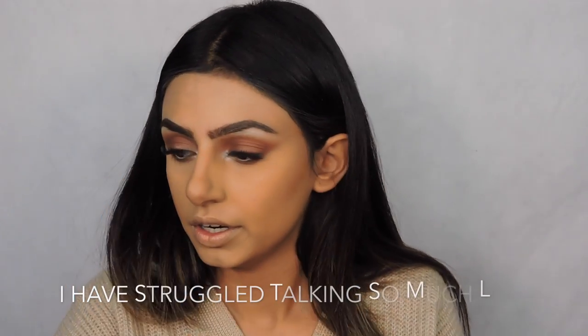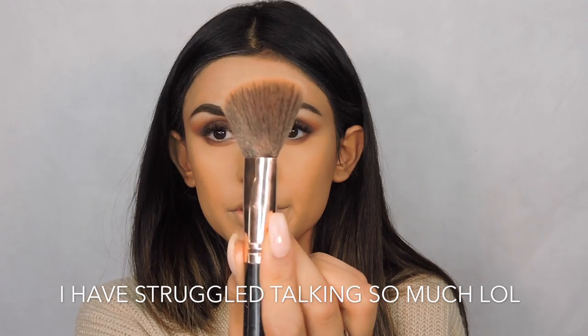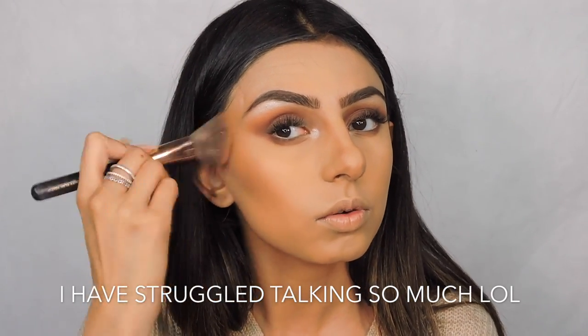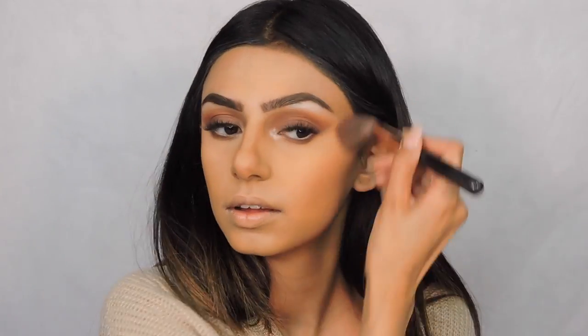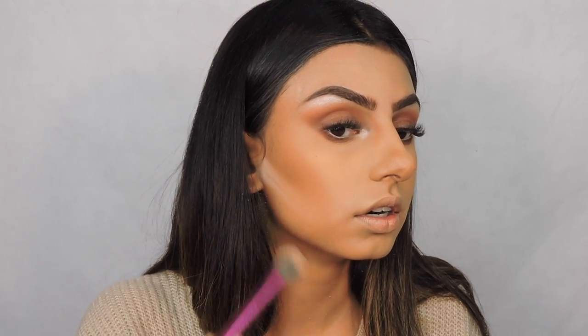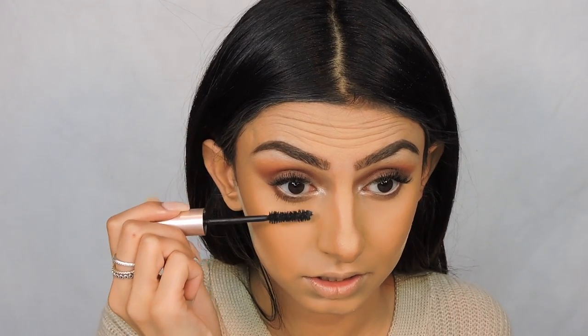I'm going to go into my favorite bronzer — the Milani Cosmetics Soelle Bronzer — with my My Makeup Closet cream cheek blush brush. I follow wherever I contour, very lightly. It's more of a warmer shade, it just warms up your face. I love, love, love bronzer. Then I go into the same Huda Beauty Easy Bake to sharpen out the contour. Next I'm going to use the Too Faced Better Than Sex mascara — applying mascara at my bottom only because when you have lash extensions you can't apply mascara at the top.